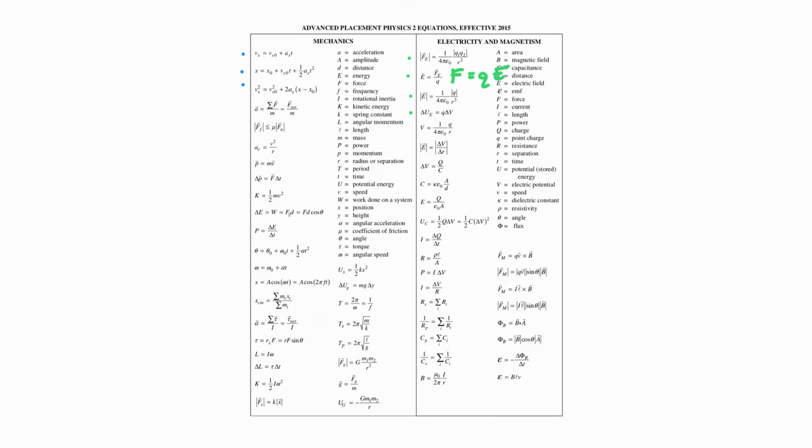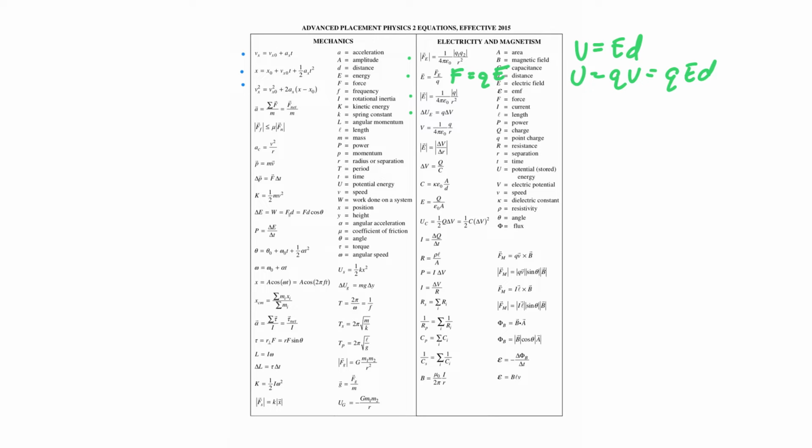Below that, we have our equation for electric potential energy. We defined electric potential itself, V, as being the electric field strength times D, which is a position relative to something that's producing an electric field. And so we can plug that in to our electric potential energy equation and see that electric potential energy, U, is equal to Q times V, which is Q times E times D.